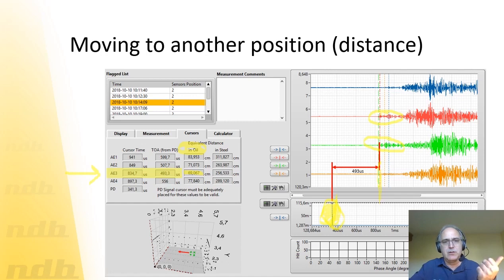And if it were only traveling in steel, it's 2.5 meters. But we don't know if we have a direct path or a combined path. So what we know is the source could be between 2 meters and 69 centimeters. So it's in between.